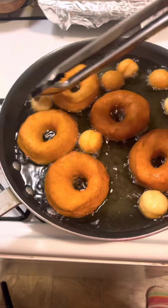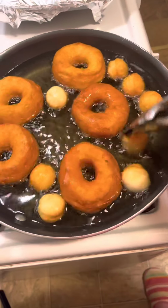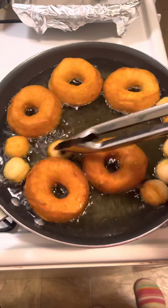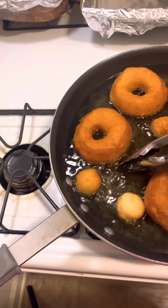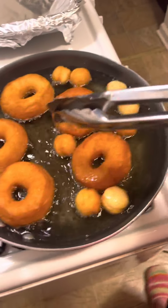I'm going to put all different flavors on all of them. I'm going to put the powdered sugar on some of them, the glaze on some of them. I wish I would have had some chocolate. That would have been good. And then we're going to do some of the powder. Oh, the sugar cinnamon.